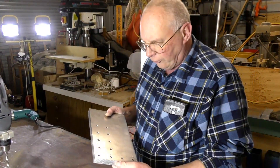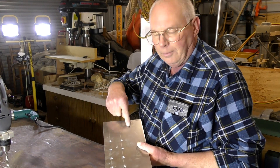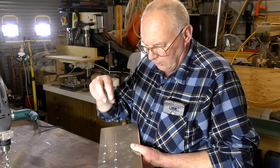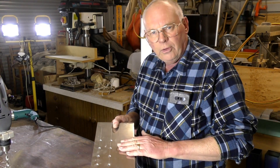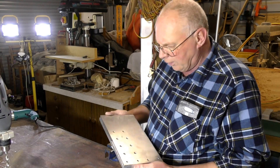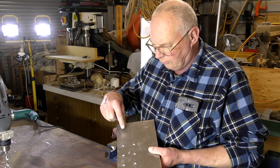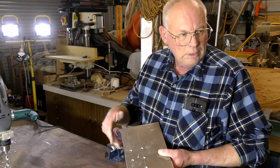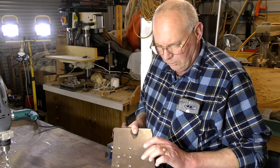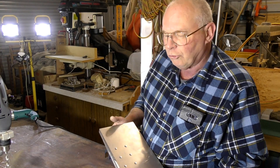I've got my gantry side plates drilled through now. There's probably quite a bit of waste material up here, and in this area I'm going to mount my stepper motor. So I'm leaving this material blank for now until I've got the linear rails on the gantry, and then I can line it up and get it perfect. I did toy with the idea of putting the screw up on top of the gantry out of the way of any dust, but I haven't had any problem with it in the middle front side of the gantry. I think that's where I'm going to put it, but not totally decided yet.